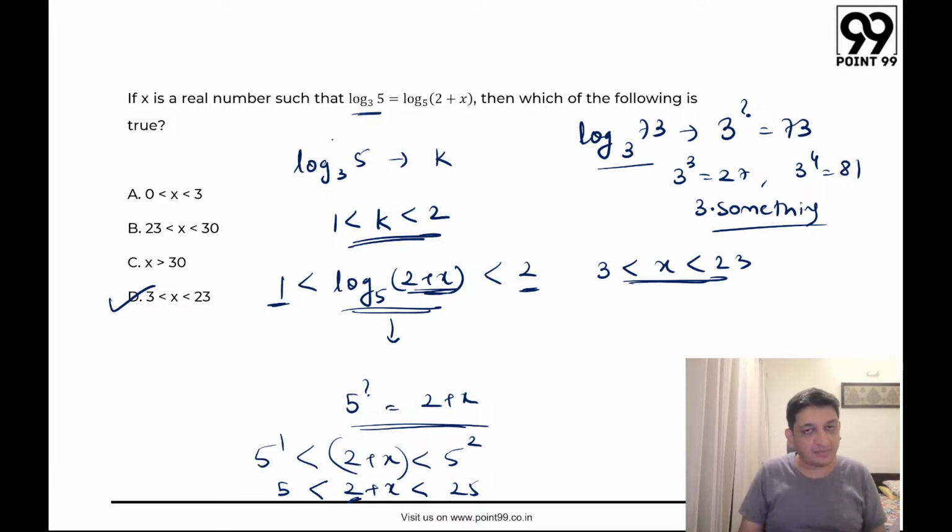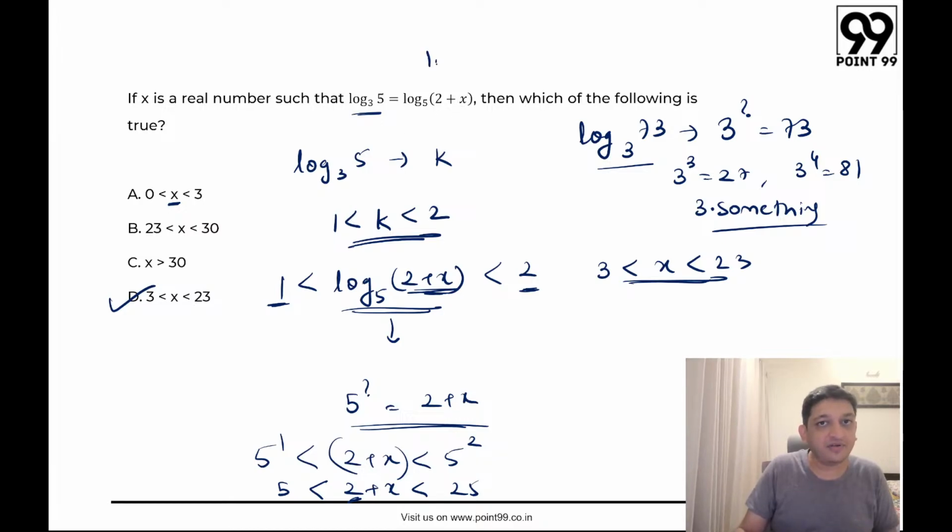Another thing that you can think about in this particular context is you can plug in some values and check what happens. As I mentioned, let's say for example I put x equal to 1 here, then what will happen? Log of 3 to the base 5, log of 5 to the base 3 is equal to log of 3 to the base 5 ho jayega if I put x equal to 1. But this is not true, na? How can 5 to the base 3 be equal to 3 to the base 5? So that will not work. That's why this is definitely not our answer.